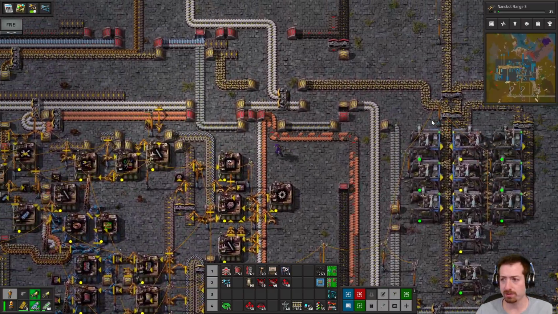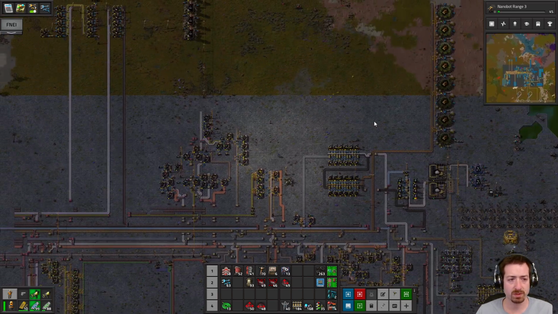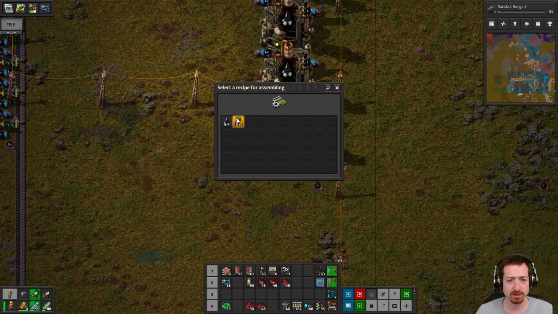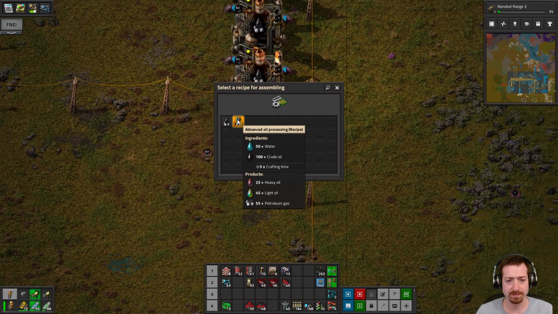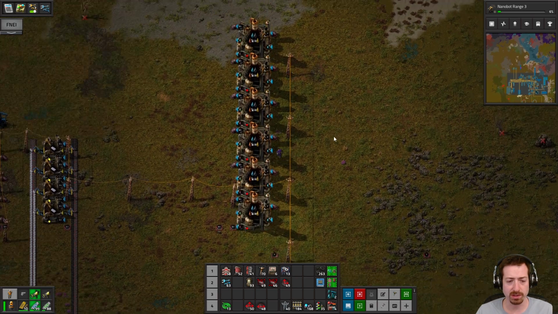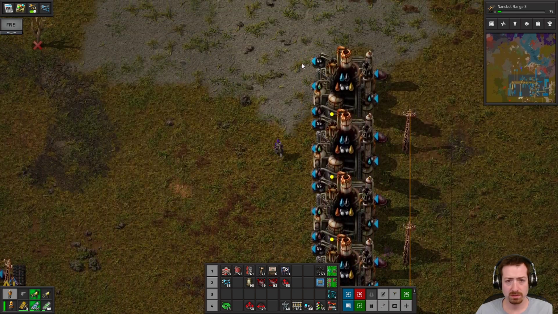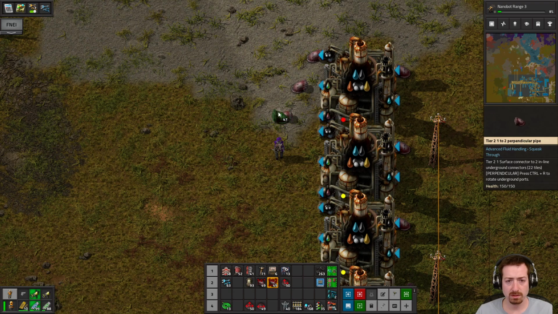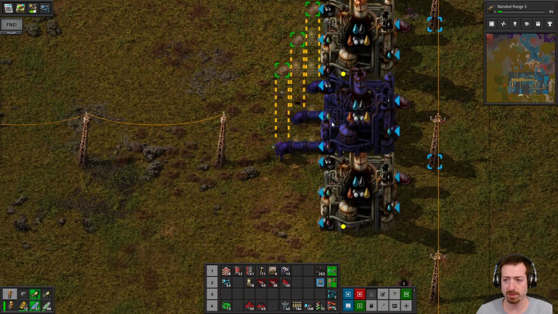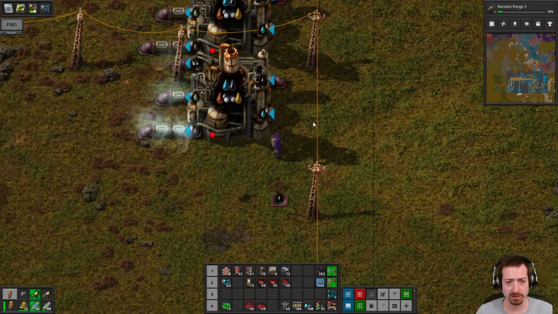Oh, you know what? We need to do the crude oil liquefaction stuff. What's it called? Advanced oil processing? Yeah, we need to do that. That gets us a lot more products. So we're going to switch all this over. So we'll start with this. Hook everything up. As always, the advanced fluid handling makes that quite a bit easier than it normally would be.